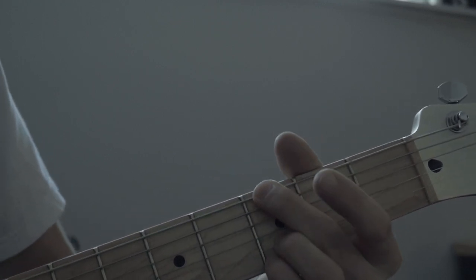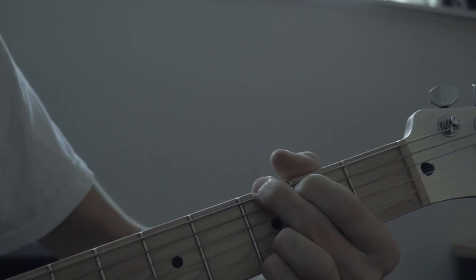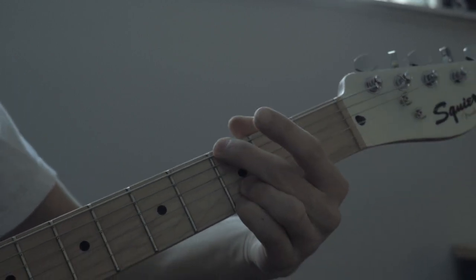And I basically do a G power chord, in which I don't play that note with a full G chord. I just play that one, and I do the strumming.